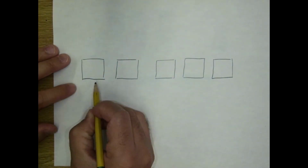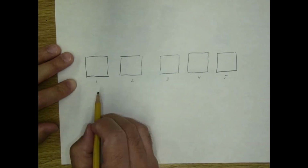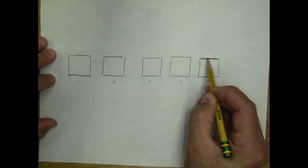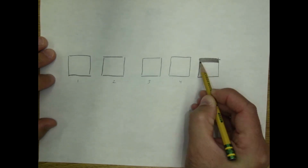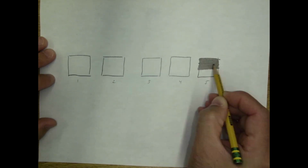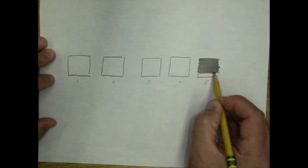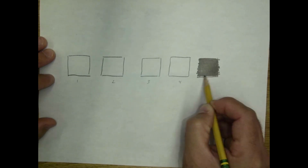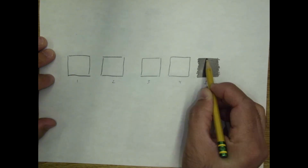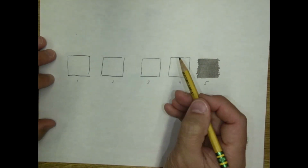What I want you to do now is to number them: 1, 2, 3, 4, 5. And number 1, I want you to leave blank. Number 5, you're going to take your pencil and fill in as darkly as possible without showing any pencil strokes. You can go outside of the box, that's fine, but make sure you fill the box. Don't stay inside the box. Either go to the edge or go outside it. And I filled that in as darkly as possible, and now I need to sharpen my pencil.